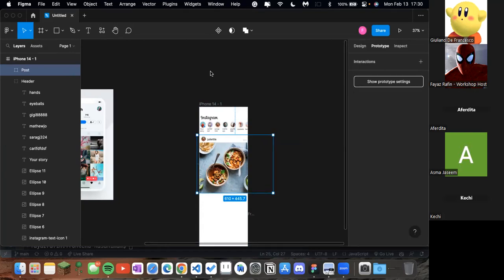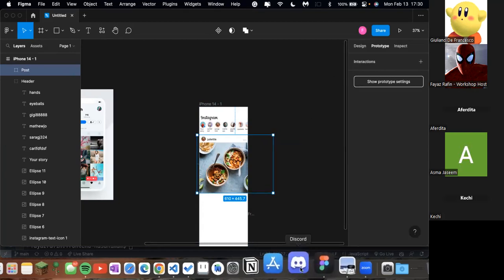I do want to see what you guys have worked on in this workshop. I really want to see what you guys built. It doesn't have to be Instagram, but if you do not mind sharing your mockups, you can post them in the Discord channels.